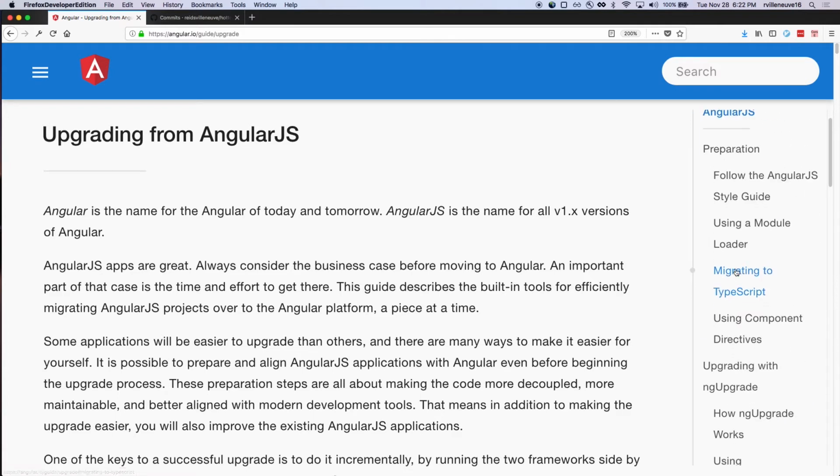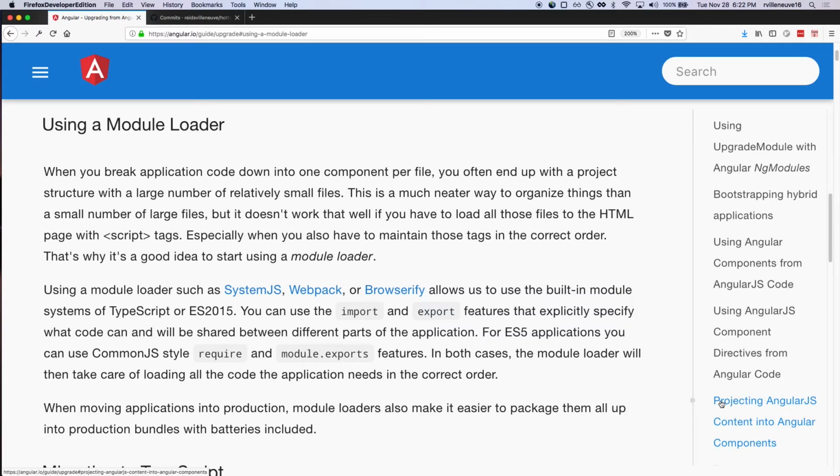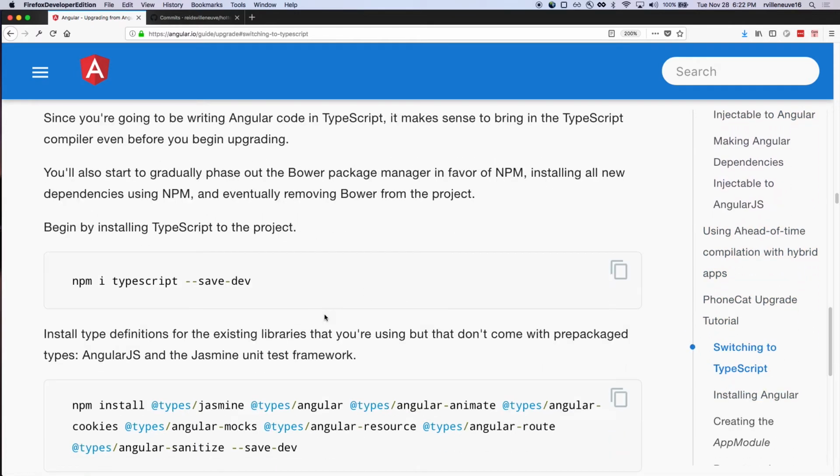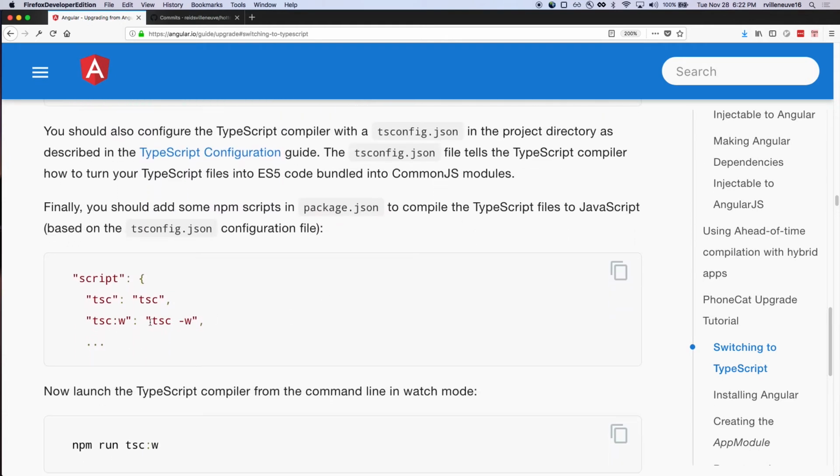They do recommend. Oh, I'm sorry. On the Phone Cat tutorial, what they did is they just directly run tsc watch, and they have it set up in such a way that the JavaScript files are emitted as siblings to the TypeScript files. And this actually worked extremely well for the particular build process that we have here, because it grabs all the JavaScript files and automatically injects their references as script tags in index.html. It's a good gulp file.